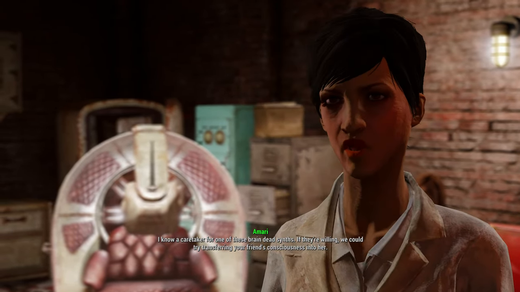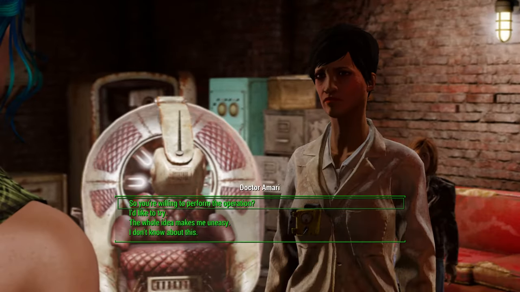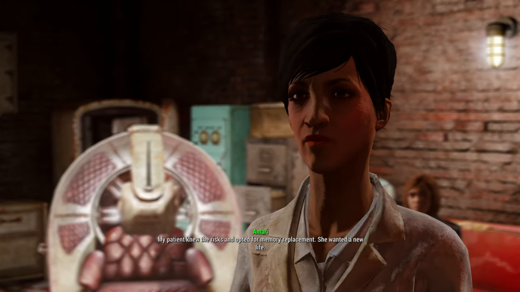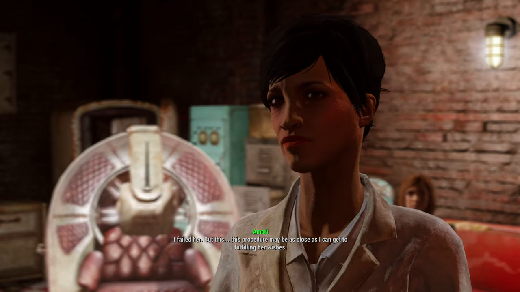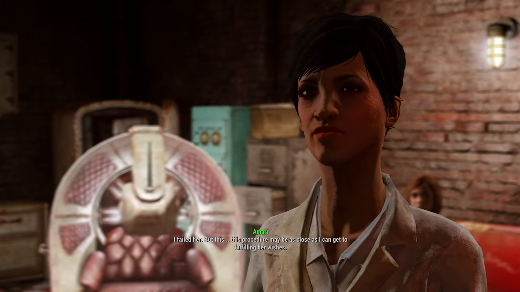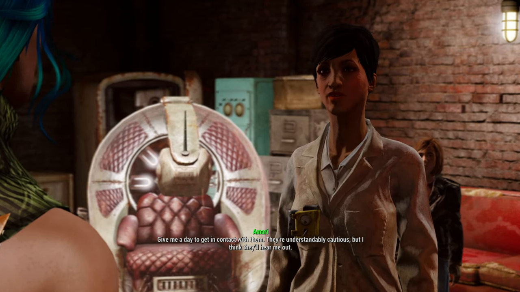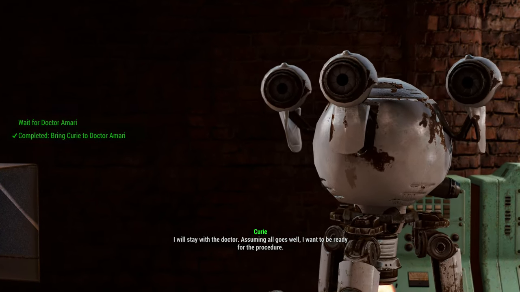Living, but with no cognition. I know a caretaker for one of these brain-dead synths. If they're willing, we could try transferring your friend's consciousness into her. So you're willing to perform the operation? My patient knew the risks and opted for memory replacement. She wanted a new life. I failed her. But this procedure may be as close as I can get to fulfilling her wishes. But I cannot make this decision. Her caretaker can. Give me a day to get in contact with them. They are understandably cautious, but I think they'll hear me out. I will stay with the doctor. Assuming all goes well, I want to be ready for the procedure.